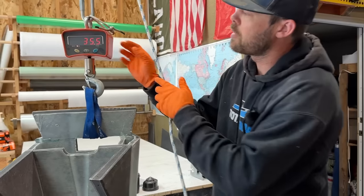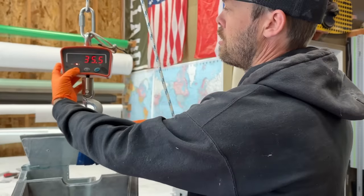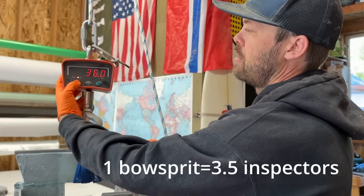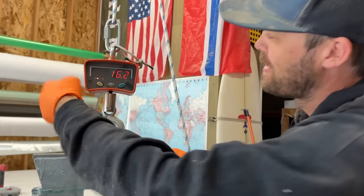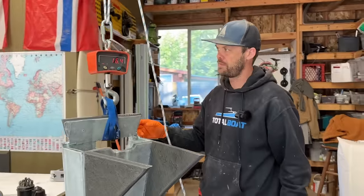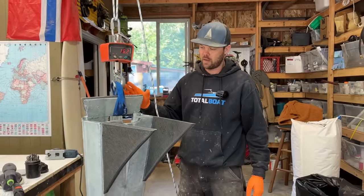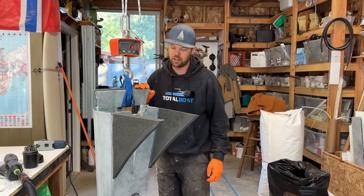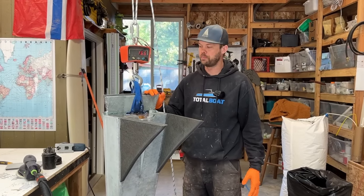Huh. It's less than I thought it was going to be. I thought it was going to be 50 pounds. It's like, what, four inspectors? Three inspectors? Yeah, three. Three and a half inspectors. 16 kilos. And of course, that does include all the glass that will be used to attach it to the boat. There'll be a ton of glass to stick it to the boat.